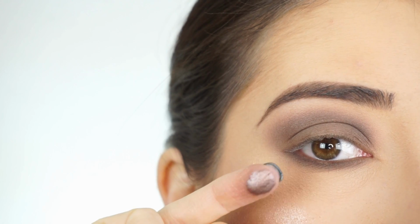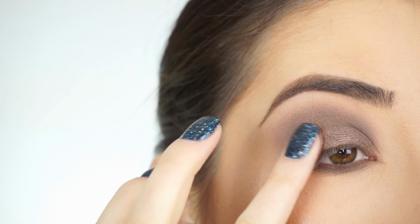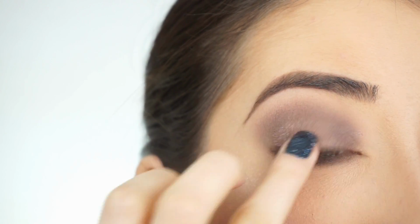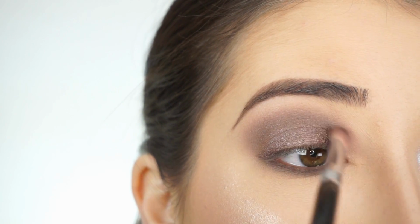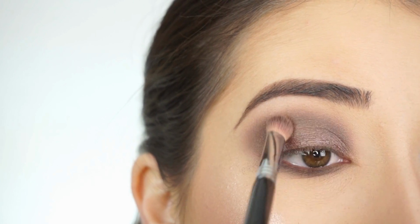And now this shade I'm picking up on my finger and I'm going to start swiping that along my lid. It's such a beautiful foiled metallic-y shadow. And then just to blend the edges, I'm going to go in with the E25 to make sure that it's all very seamless through the crease.